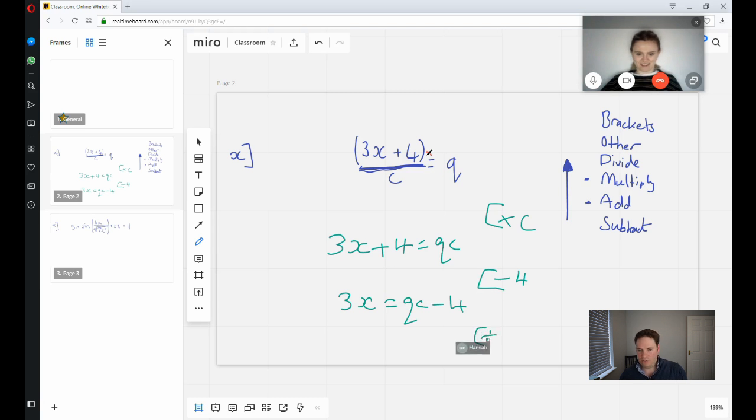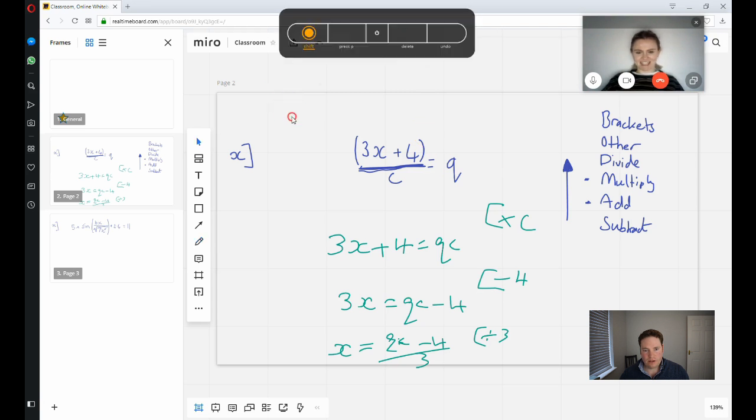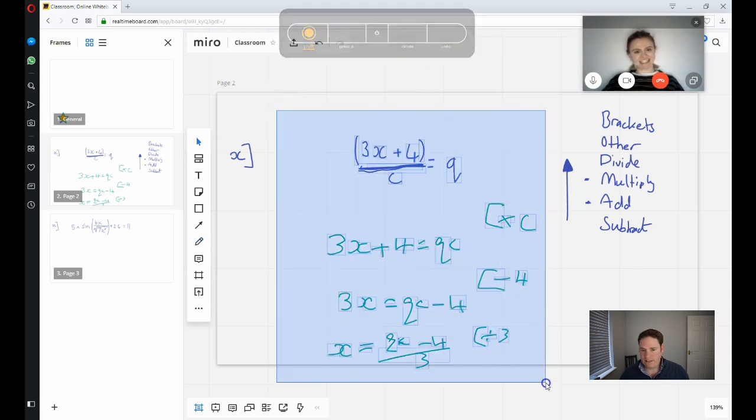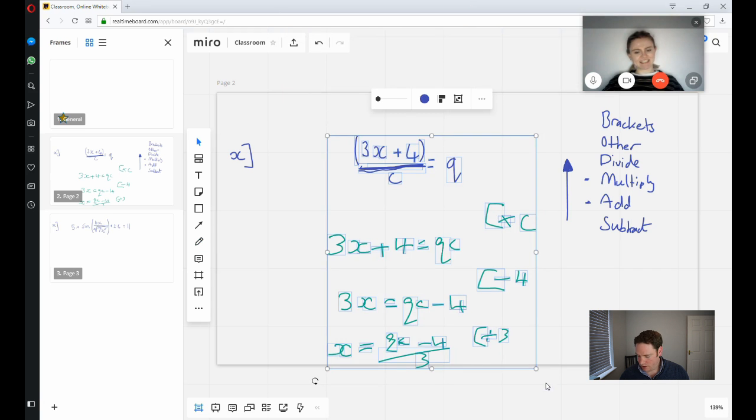By the way, you can carry on writing just down under the page. You're not limited by the page size. X equals Q's C minus 1. Really neatly. There we go. Okay, cool. I'll do something fairly similar, but it feels like you're close to having the hang of that.